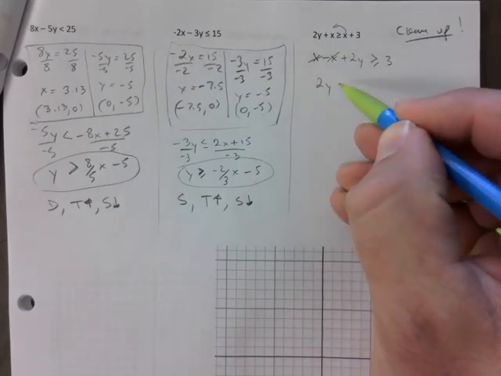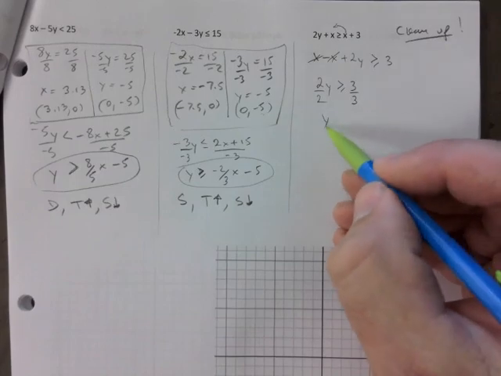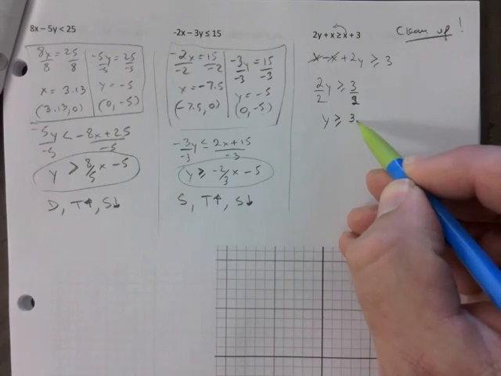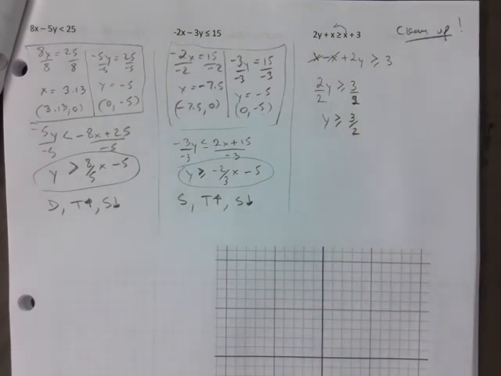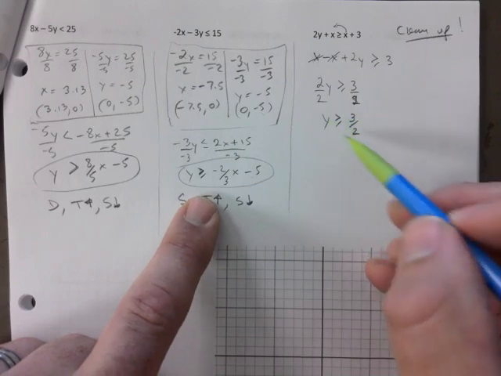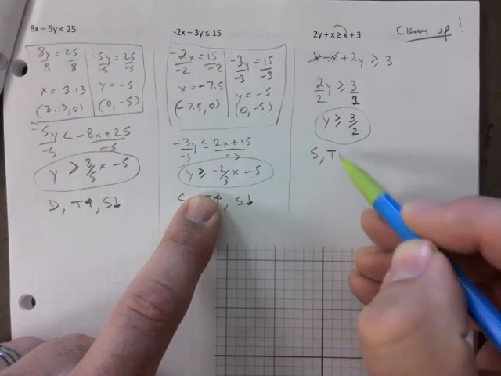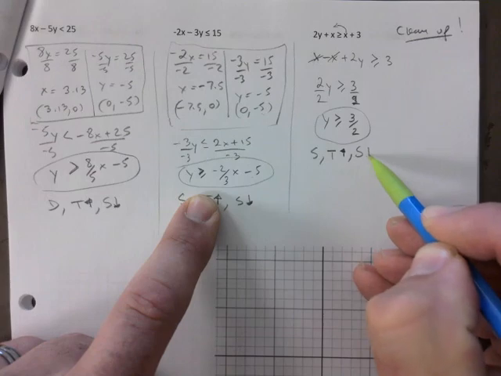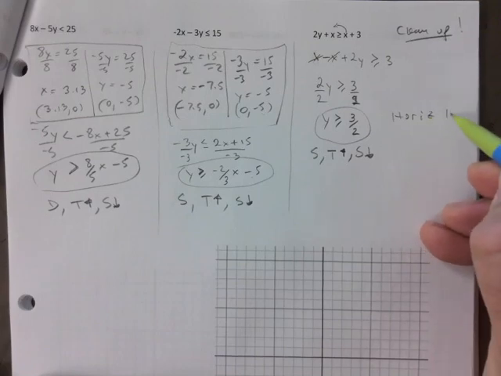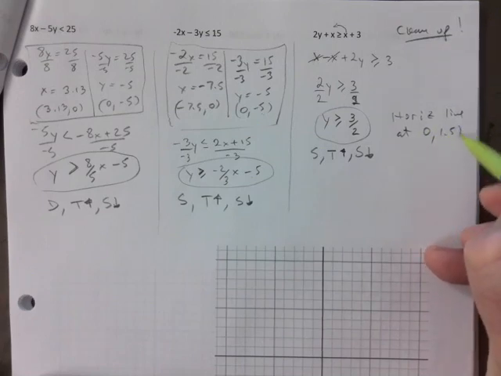So you're left with, oh, what's that? That's a horizontal line, isn't it? Nice. Y is 3 over 2. I keep this as a fraction. I know 1.5 is fine, but because this is going into my calculator, I try to just keep it that way. So this would be solid. True is above, we shade below. It's a horizontal line at 0, 1.5. Okay?